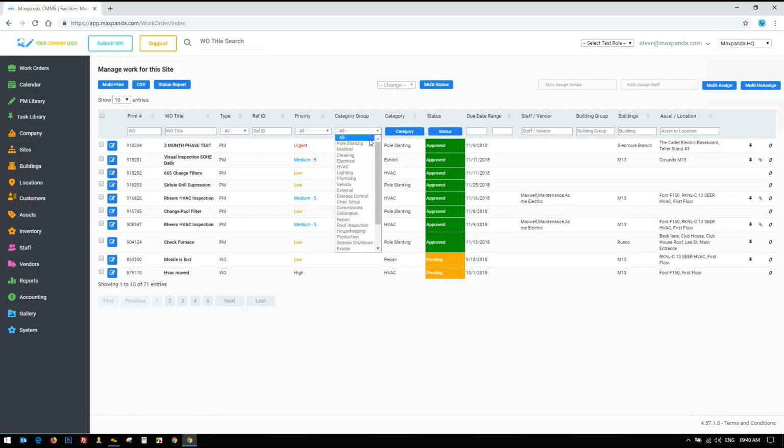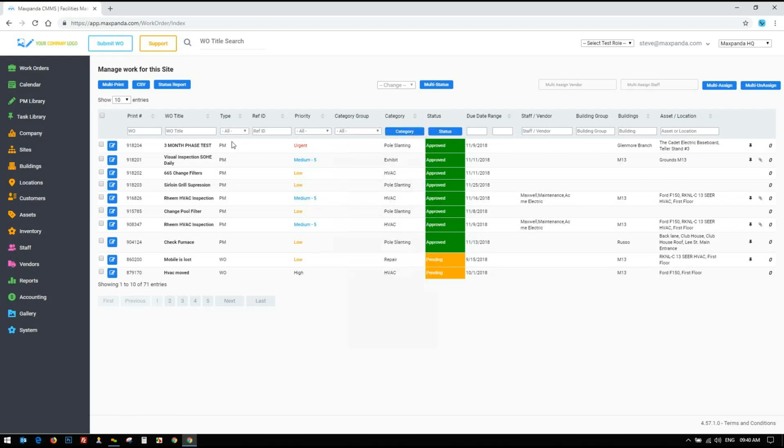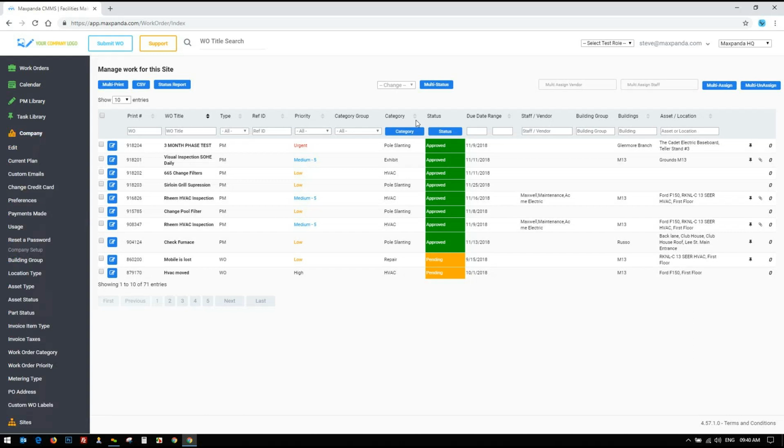Okay. So then my other question is on your example here, your categories across the top. Are you able to add more categories? Like I see you have your category type, category group, building. Are those set, or can you add more channels across the top? No, you can add as many as you want, and they can be shared within all your sites if you wanted to. We're going to discuss all of this now that we're dealing with the work order. Every drop-down that you see is customized by the company administrator or the site admin in a particular site. So every drop-down is customizable in Maxpanda, yes.